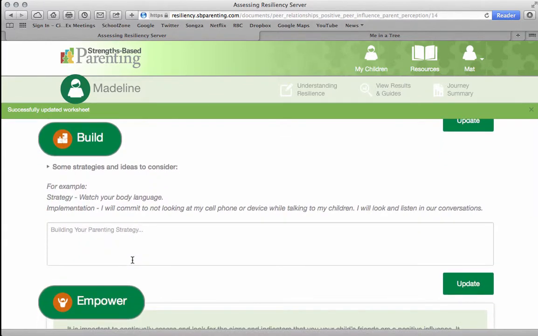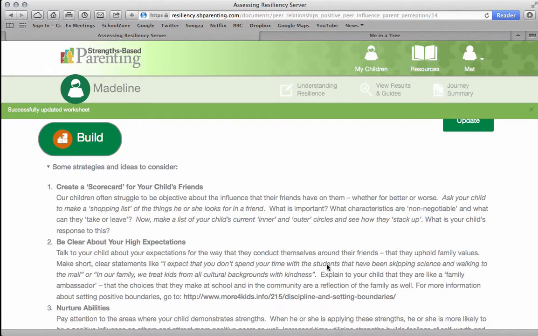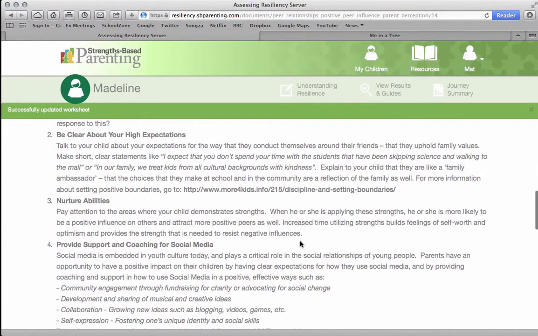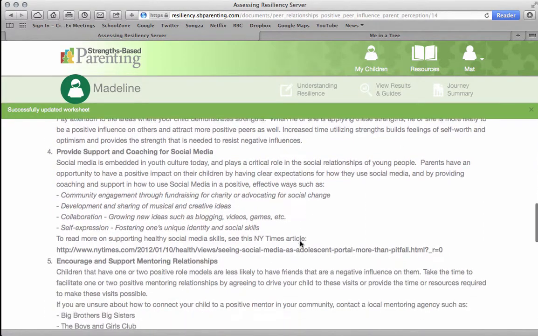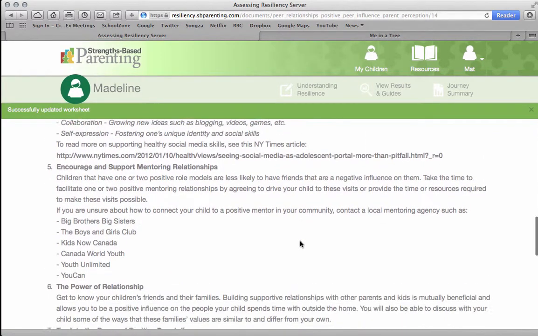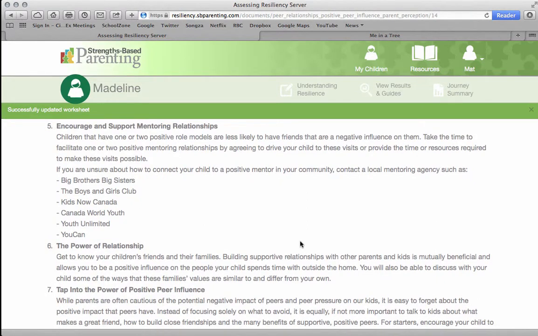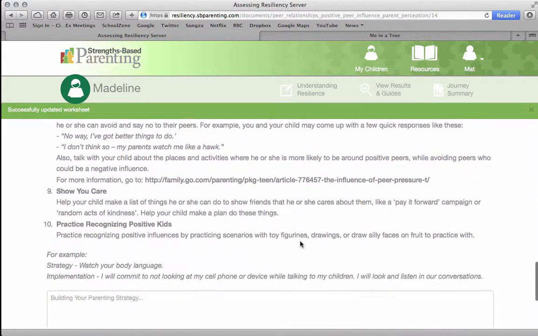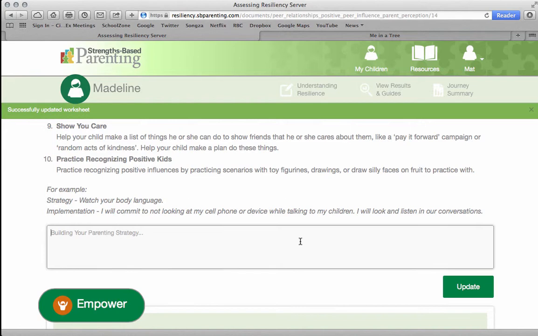After we ask our child some questions and we explore that area with them, we have an opportunity, of course, to develop a parenting strategy to build the strength area. We've got a number of strategies here, encouraging you to read through them very carefully and determine which of these strategies is likely to be successful with your child. Of course, you know that child and you would have a sense as to what would probably work. Go through the strategies, choose a number of strategies that you'd like to try with your child and record them in this journal summary box here.